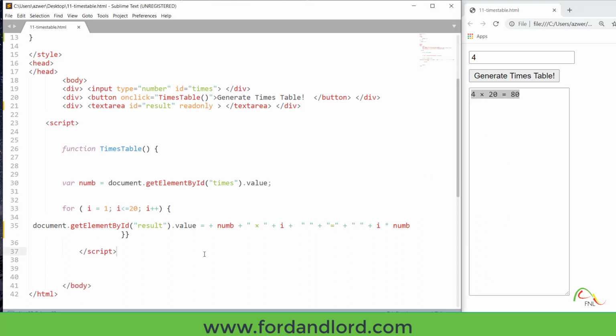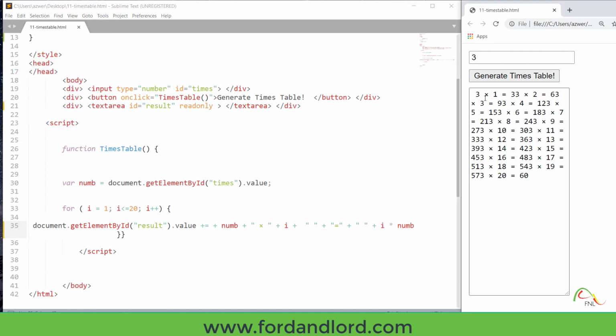So you have to add a concatenation operator here, plus. If I save it now, refresh it, type in any number, you can see the results are wrapped up rather than being shown as a table.